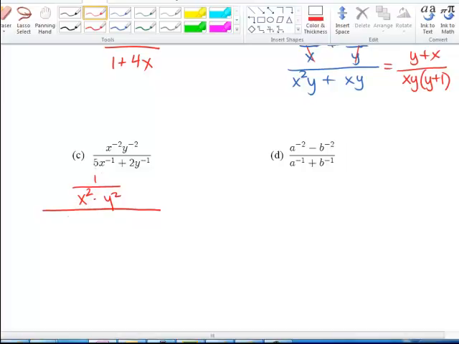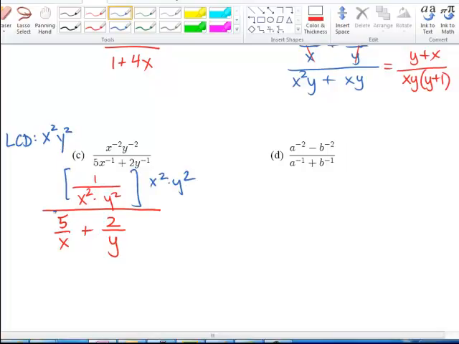And then in the denominator, this 5 has nothing to do with the exponent -1. So we would have 5 over x. And similarly, this 2 has nothing to do with the exponent -1. That's just on the y. So we would leave the 2 and the 5 in the numerator. And now if we look for our LCD, we would need an x squared and a y squared, which would have the y in it and the x in it. Right, so we'll multiply by x squared, y squared in the numerator and in the denominator.